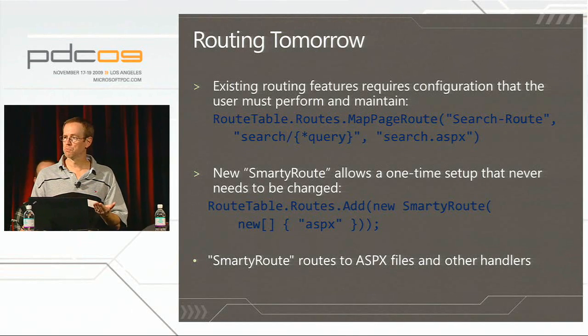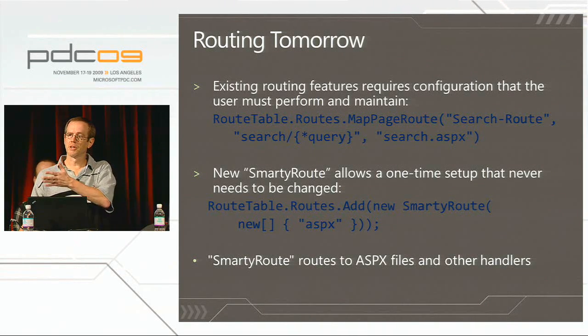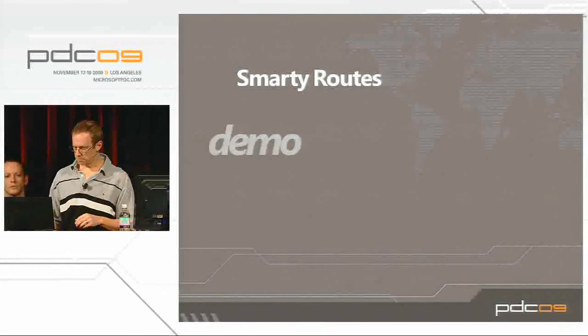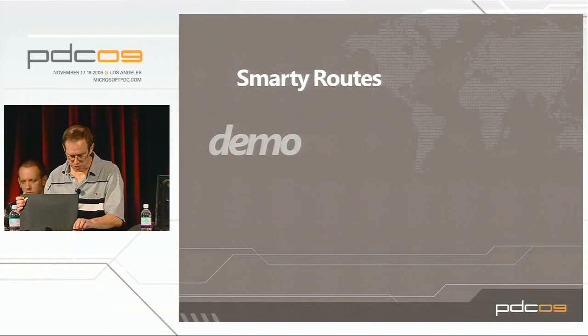which is what we call Smarty routes. Basically, we'll take the full URL, try to find something on the disk. If we don't find something on the disk, we follow backwards up the route till we find something on the disk, and then we feed everything that we did not find on the disk as parameters to that page. So let me do a demo of what this would look like.